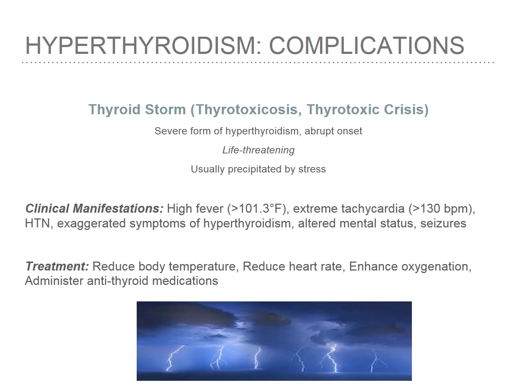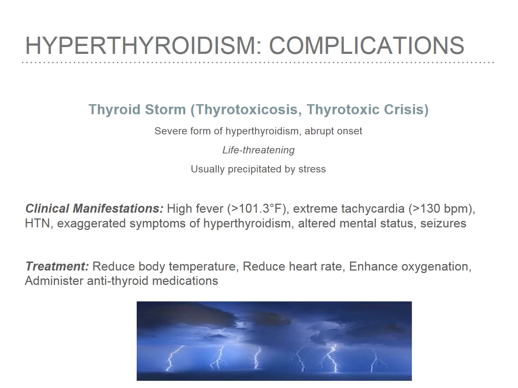Think back to that list of medications. So remember me mentioning aspirin. So you want to avoid aspirin in hyperthyroidism, especially a thyroid storm, because the aspirin increases the level of thyroid hormones. Okay? So if someone's in a thyroid storm and their thyroid hormones are already very elevated, their metabolism is really elevated, and their body is going through all of these life-threatening changes and clinical manifestations, you do not want to give aspirin that's going to cause those thyroid hormones to go even higher. Okay? So reducing body temperature, but avoiding aspirin.